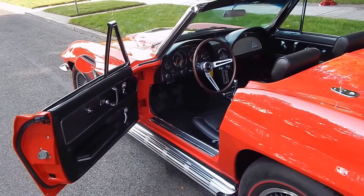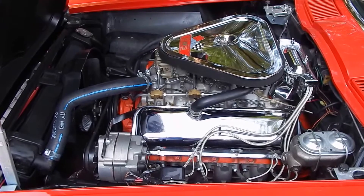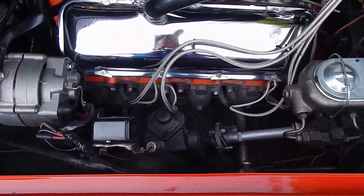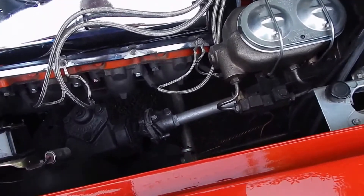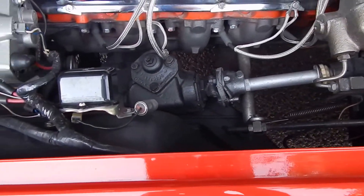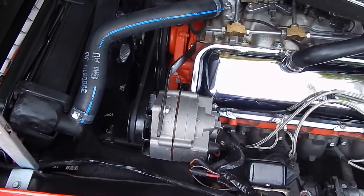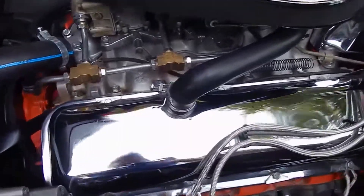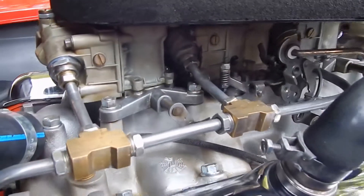If you're looking for the baddest of the bad, don't miss it. Let's take a look underneath the hood — just what you would expect. It's absolutely beautiful. All the latches are cad plated. About a four-year restoration. 427, 435 horse tri-power. We will have more numbers and details for you at SpudsGarage.com. We're going to give you an overview of the engine compartment.